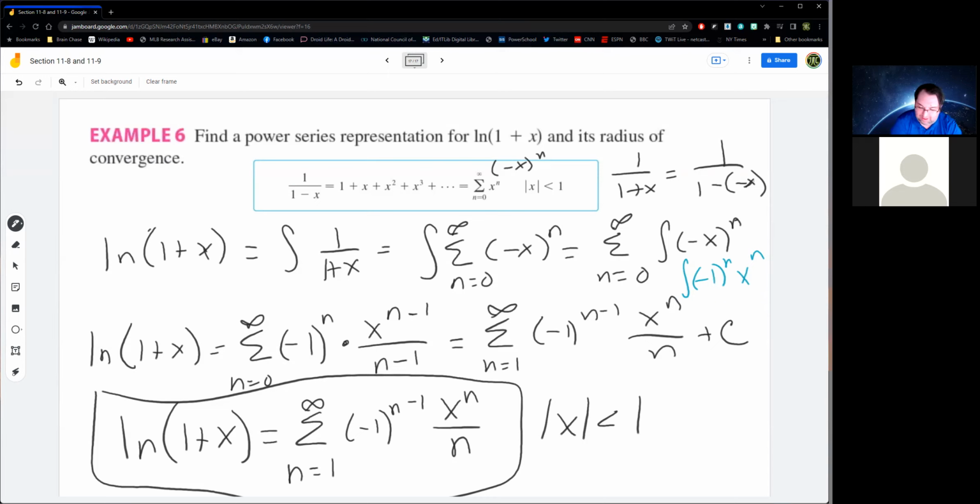Okay, I get that, but why is it being represented in the middle there, directly to the right of the summation of -1 to the n times x to the n minus 1 over n minus 1? That's it. Okay, hold on. I'll write it out so I have a little more room. I know what you're asking.